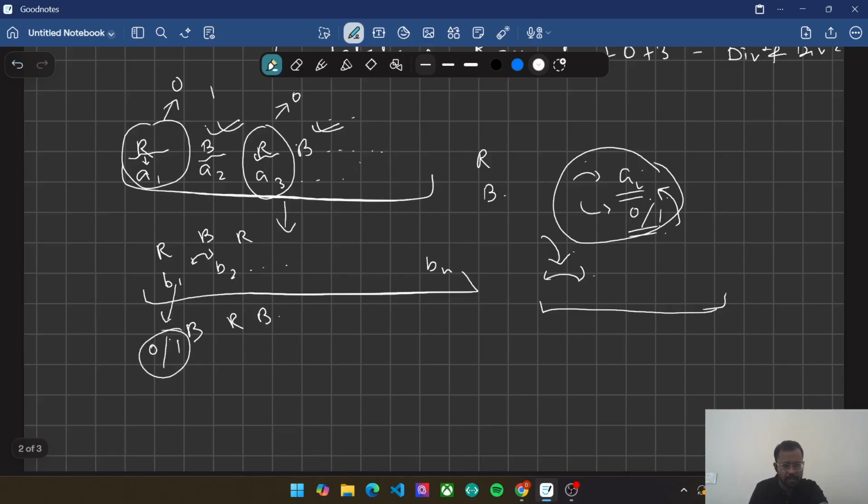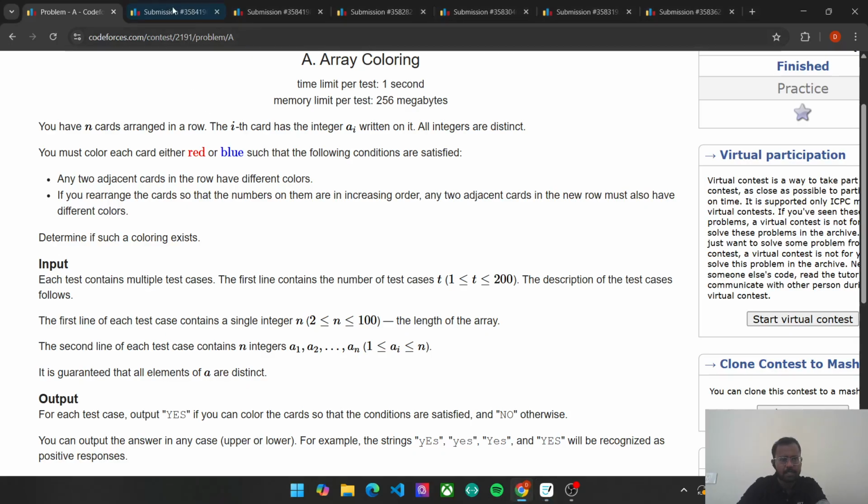Okay, we don't really need to check. Okay, what we can do is we can just do something like this. So the color of B2 should be different from B1 and so on. So the color of B3 should be different from B2 and so on and so forth. Okay. So if we check it like this, we don't really need to go into much detail. Okay. So let's look into the implementation.